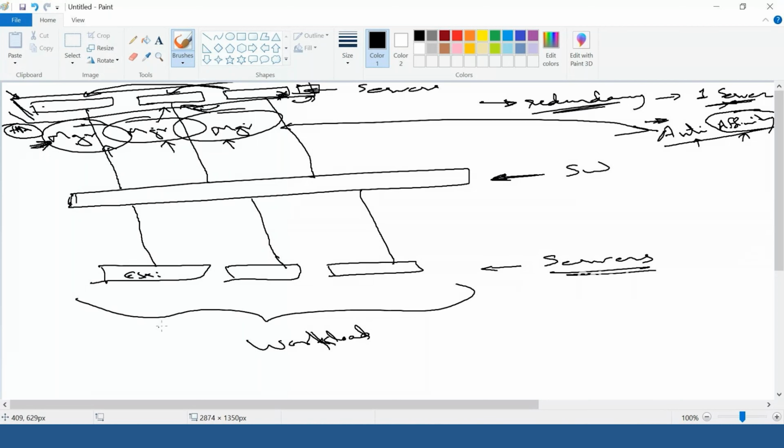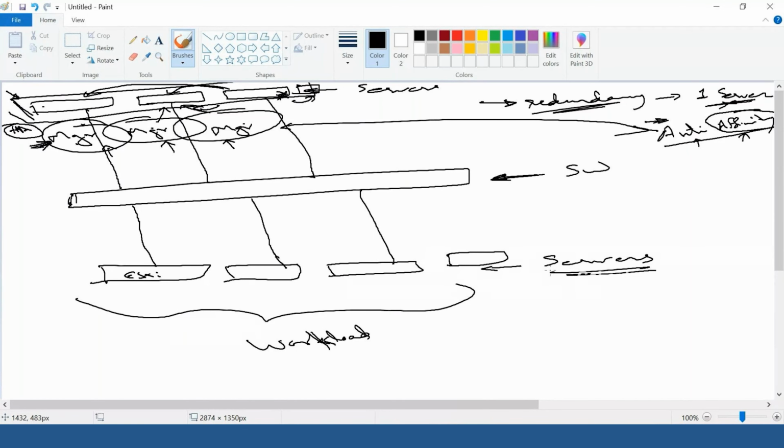Can I use any other OS? Can I use anything else other than ESXi? We can. Yeah, bare metal. We can use bare metal, but not for workload. Bare metal for your edge node.